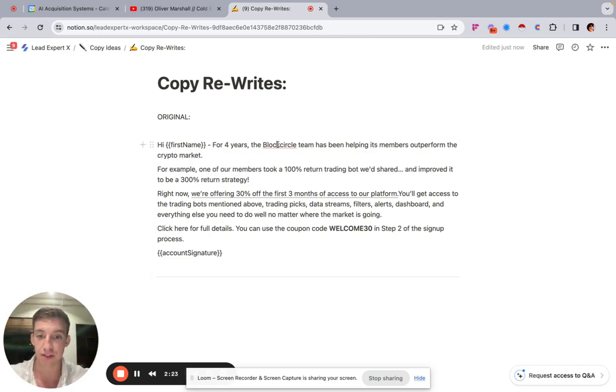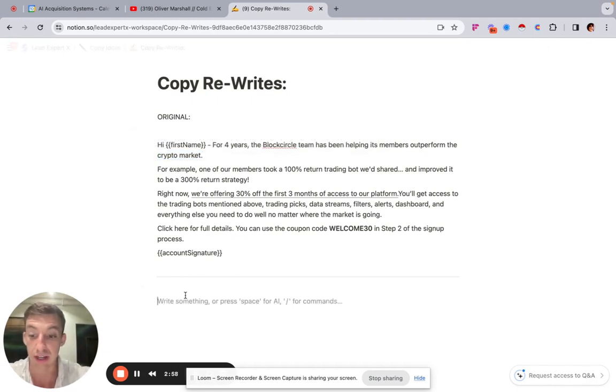Obviously, I don't know the full context of this and what they're actually offering, but from what I can tell, it's a trading bot. So this is a little bit more B2C in a sense. I suppose if you can make a lot of what is B2C, you can make it B2B if you aim for the people who are decision makers at particular companies, and then reach out to those people. So we're going to approach this from a B2B standpoint. Let's say you're reaching out to, I don't know, trading firms, and you built a bot, right? And that bot allows them to trade better, et cetera, right? Helping its members outperform the crypto market. Okay, cool.